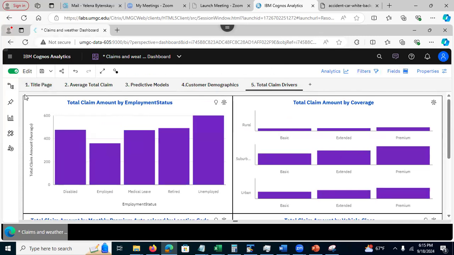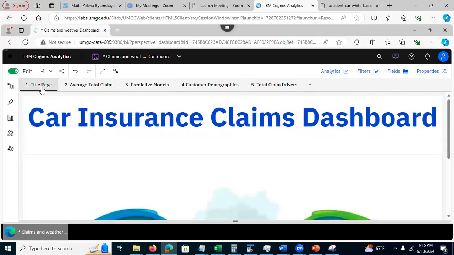Now what? Well, the problem is here, I have a set of tabs, but I don't have the transition between tabs, right? I don't specify when I want a certain visualization on a tab to appear or disappear. There are some limitations of the dashboard.